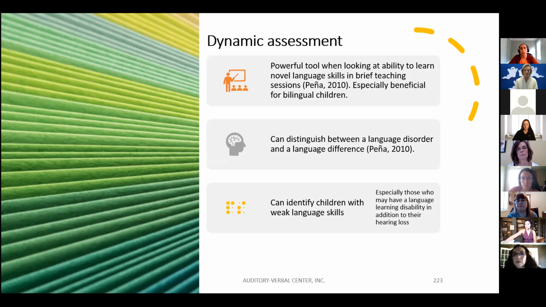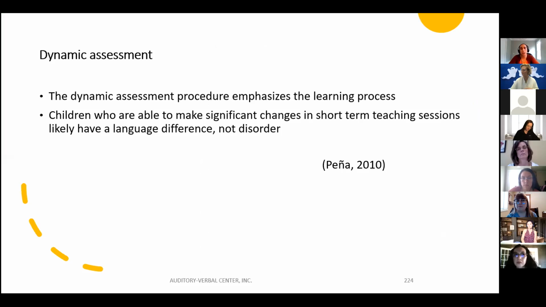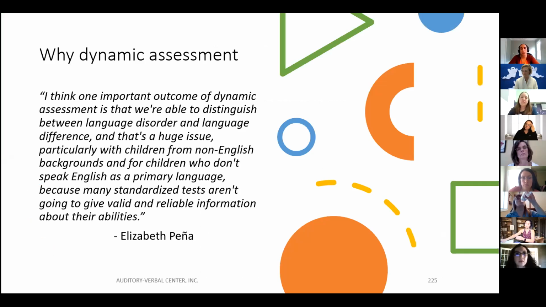impairment. And I use this a lot of times to see if the children we're working with who have hearing loss perhaps also have an additional language learning disability, have more difficulty learning language than would be expected. And so it really emphasizes the learning process and looking to see if the child's able to make changes in short teaching sessions.